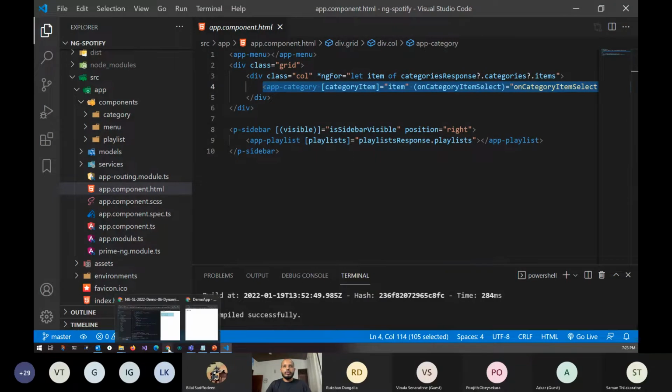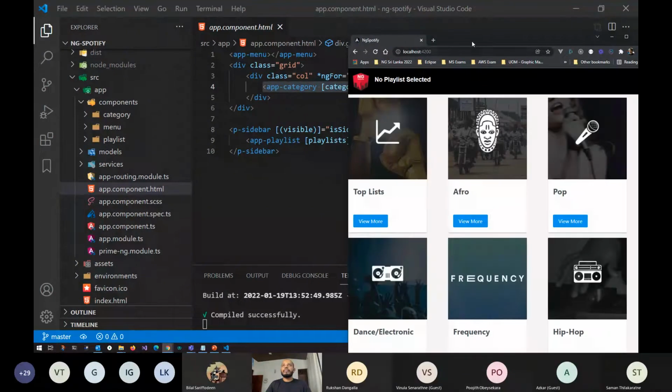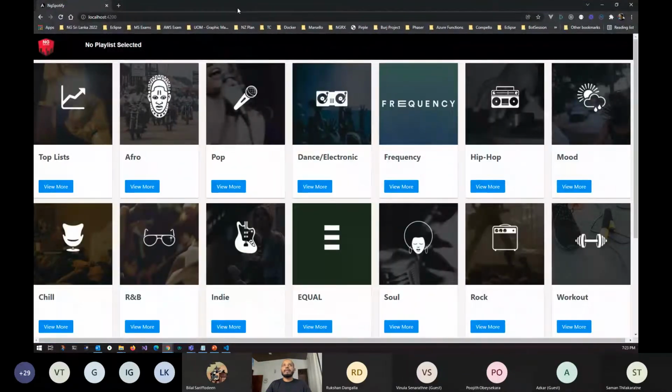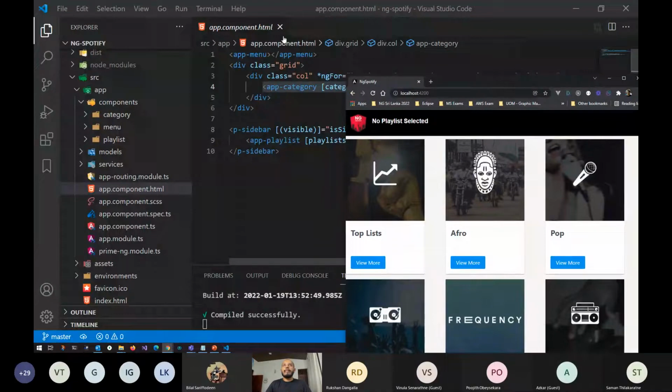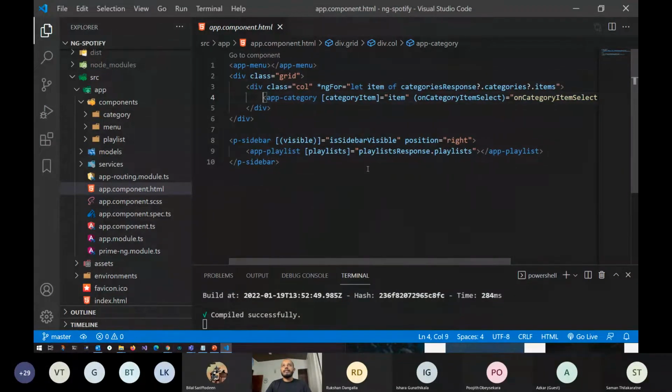So it's running. Let me go to here. So here, this app component is the one that you are looking at right now. It doesn't contain multiple items. It's just one item. You can see that this is an input parameter. We are passing data from this ngFor to app category.